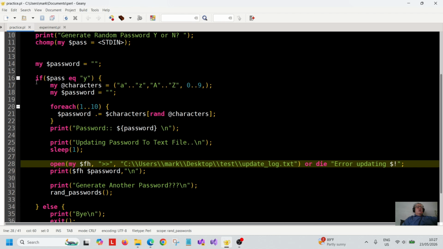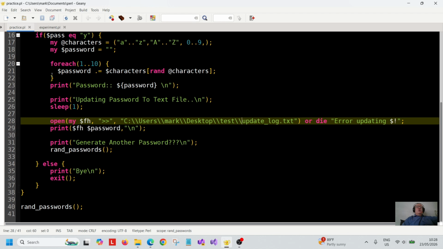And then we've got to come down here and use the if conditional statement to evaluate what's happening. So for example, if the scalar pass up here is equal to Y, which is yes, then we've got the array here of characters. We're going to generate characters from A to Z here randomly, which are lowercase, and then characters from A to Z, which are uppercase, randomly, and then random numbers from 0 to 9, and then we're going to store it in that password variable.